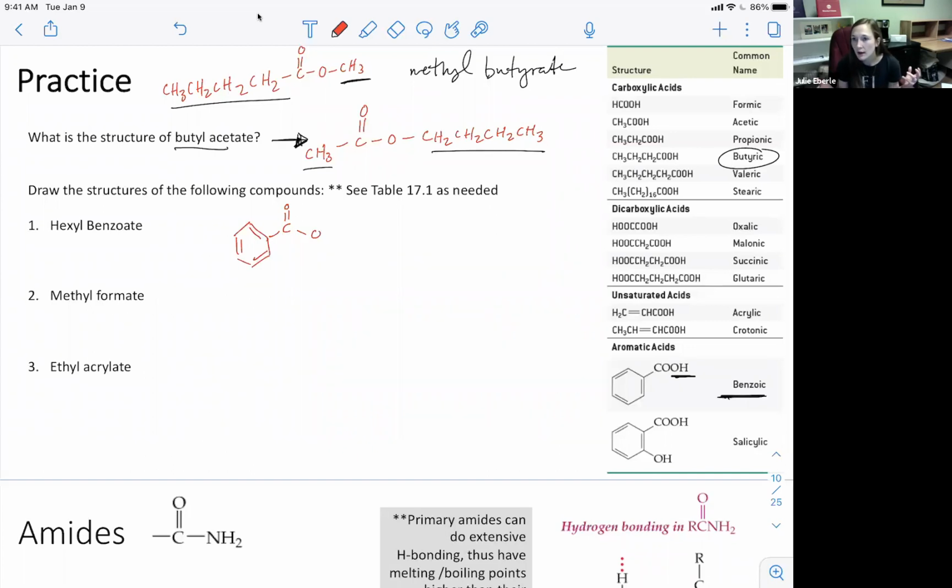And how do you know how it's added on? It should be through the end carbon, one of the first or the last carbon. It would have a totally different name if it was from an internal carbon. So CH2, CH2, CH2, CH2, 1, 2, 3, 4, 5, CH3. Okay, or you could draw the line structure, it would be a lot quicker. So if you did the line structure, C double bond O, O, and then 1, 2, 3, 4, 5, 6.